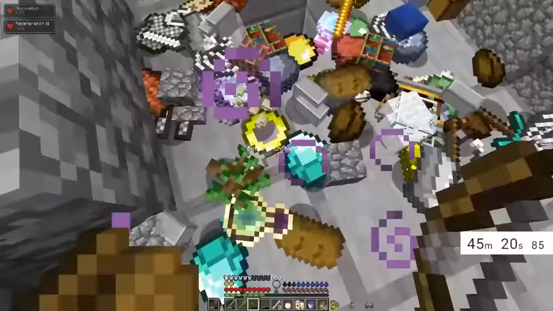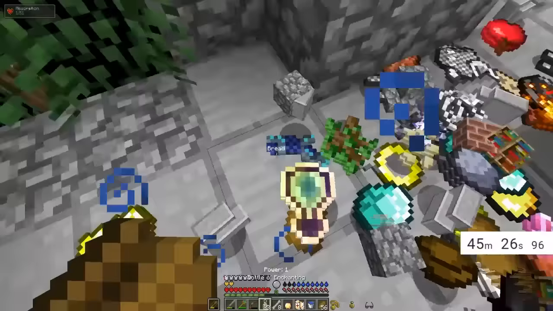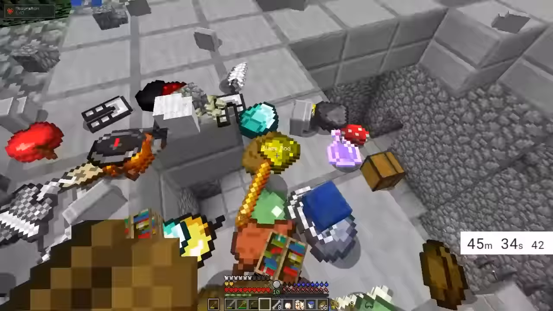Let's loot it. I see some things. Get rid of that. We don't need any more. I don't need diamonds. What do you think? I am poor. More recall potions is fine.